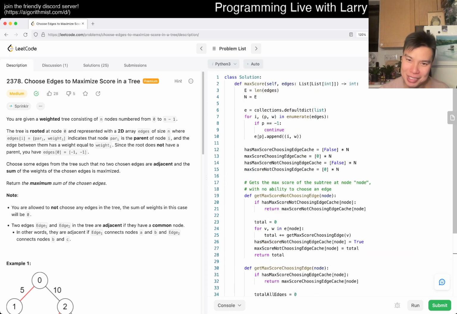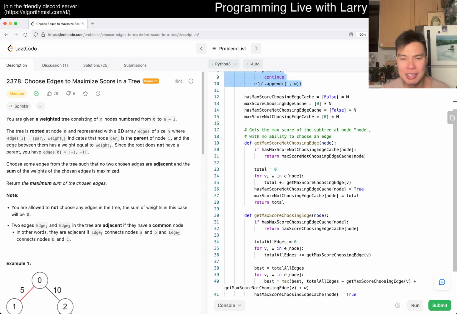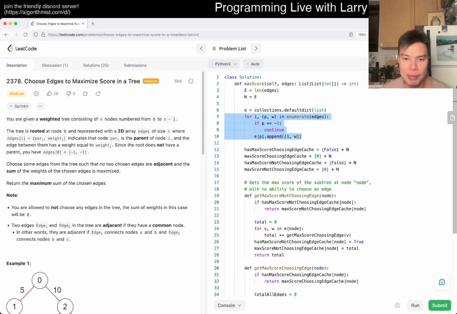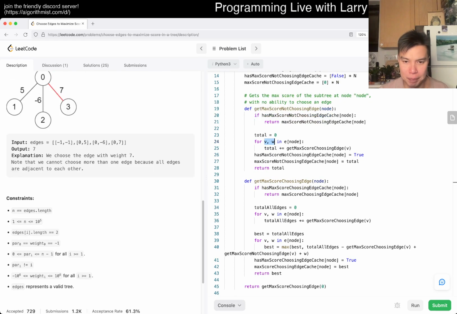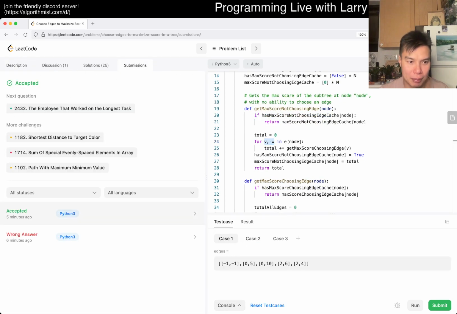Let me show you the top of the code. Yeah, this is to set up the edges. And I think there's one more thing. Well, let me go over the two bugs that I had, because you didn't see me going over the code because I was being a dum-dum. One was that I was doing for v in g of node, so I think it was just recursing on the tuple, so that's why it was giving me zeros, and I fixed that. And then the other one was that, let me just pull that up.